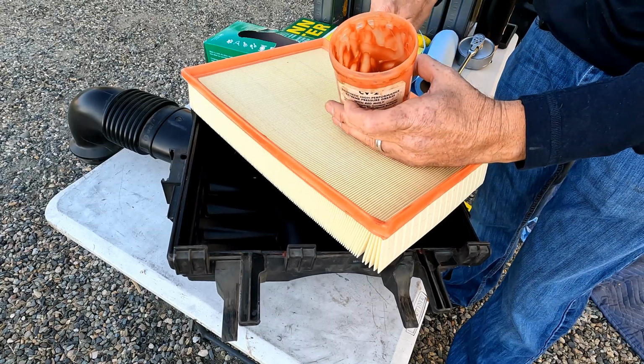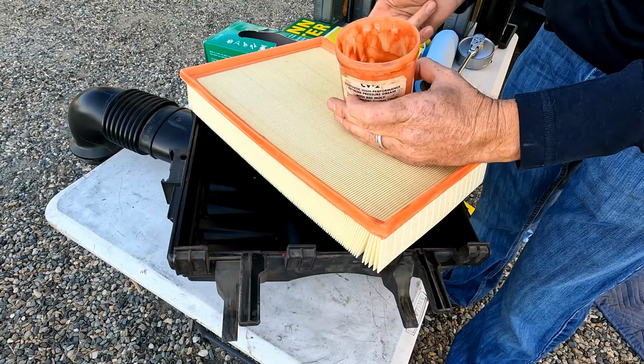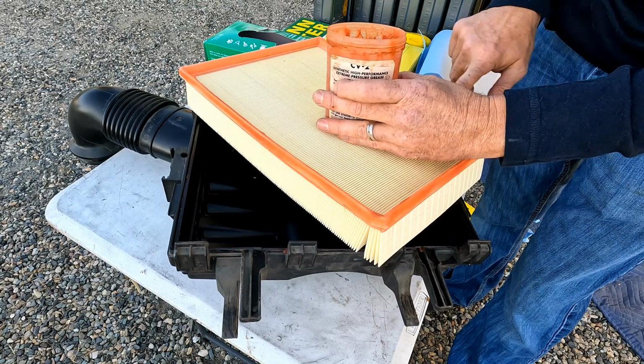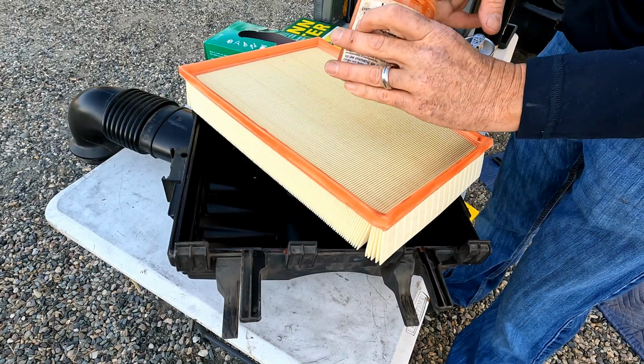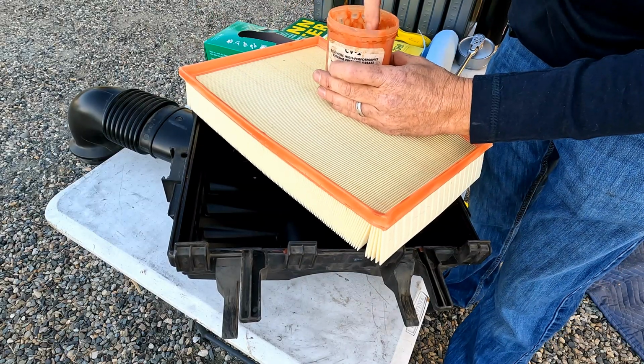This is a pretty common trick, dirt bikes, off-roading trucks. It works really well. So there again, if you ever do the white lithium test and you find that you're getting leaked by, go ahead and put a little bit of grease on your seal and seal it up good.